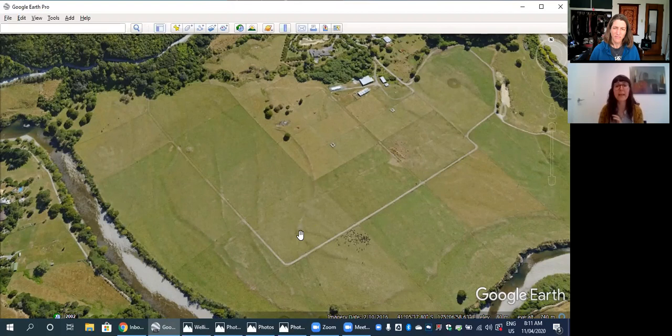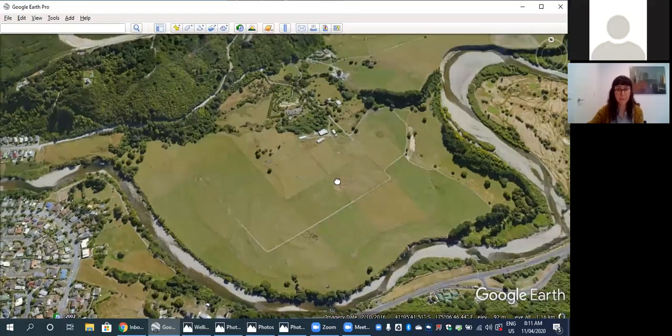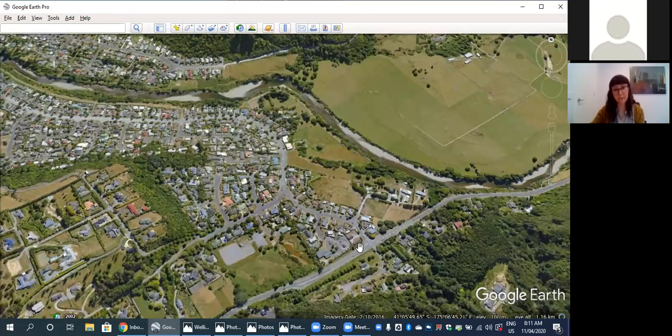And this displacement and age data can give us the slip rate of the Wellington Fault, and that tells us how active the fault is. So this investigation was just being wrapped up when I first arrived in New Zealand, and it was my job to investigate the terraces on this side of the river, just here. Now, these terraces were higher in elevation, so we knew that they were older, but we didn't know how old they were. So one of the objectives of my study was to date these terraces and find out how old they were.